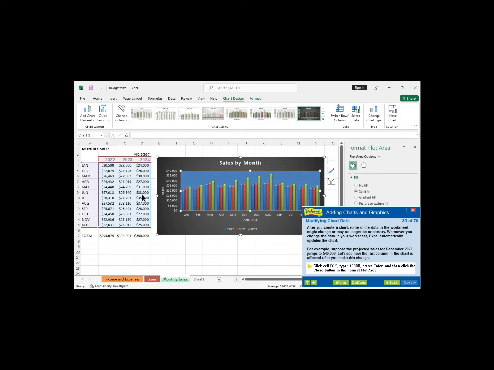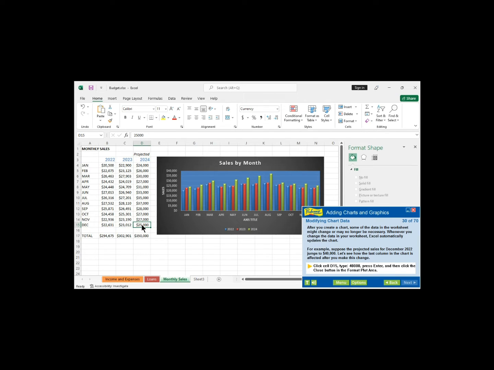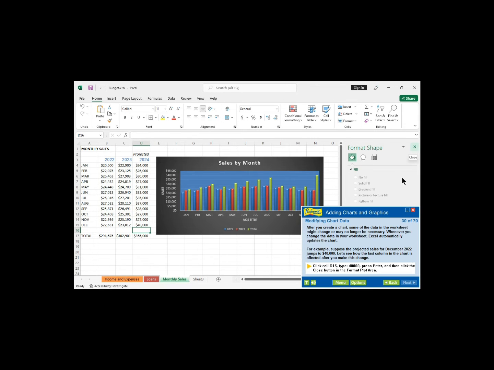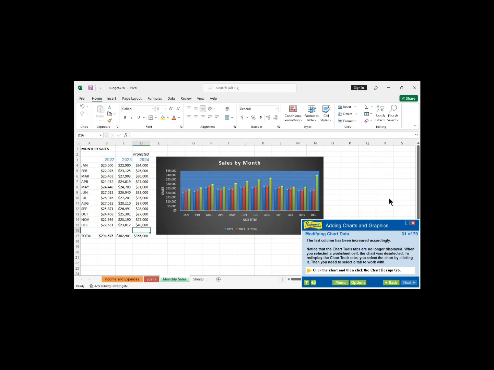Let's see how the last column in the chart is affected after you make this change. The last column has been increased accordingly.